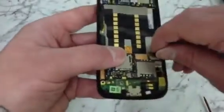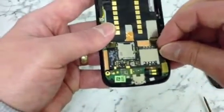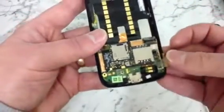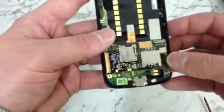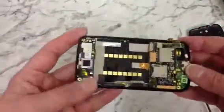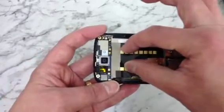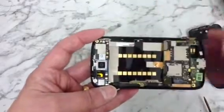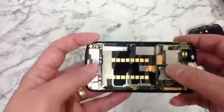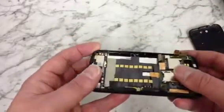So we just pop all these ribbons out. Like so. So that's all the ribbons out. The next thing we're going to be removing is the whole of this back piece. So it's bottom board, this ribbon here, and this top piece. Now obviously be very careful because this ribbon is attached at both ends, so we don't want to rip it or cause any damage to it.